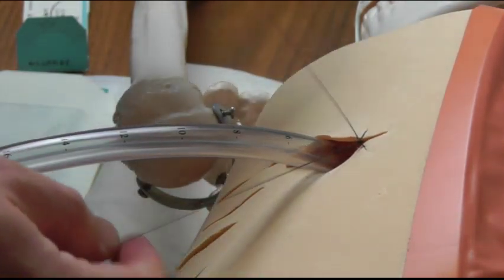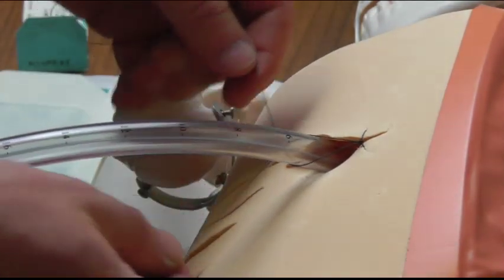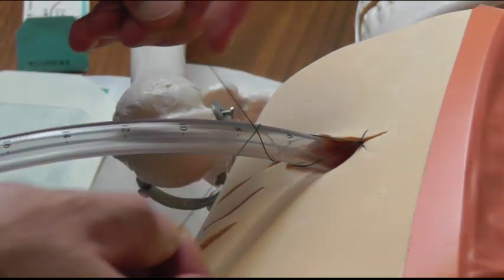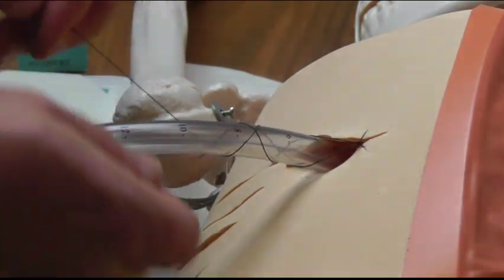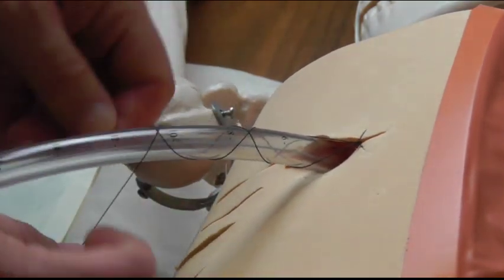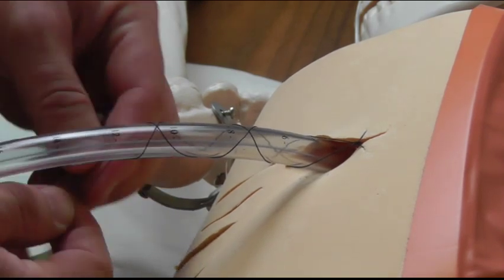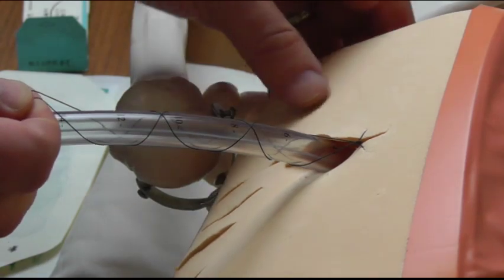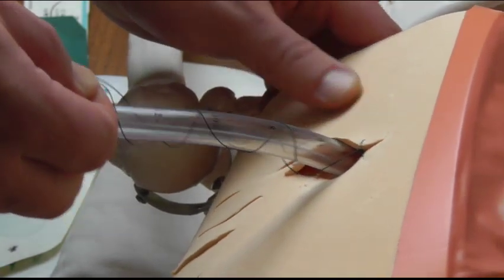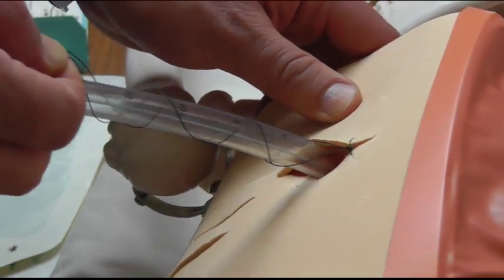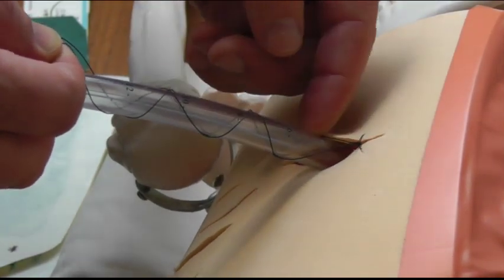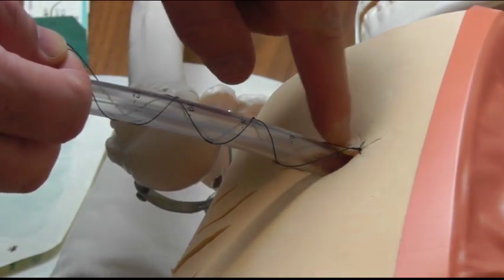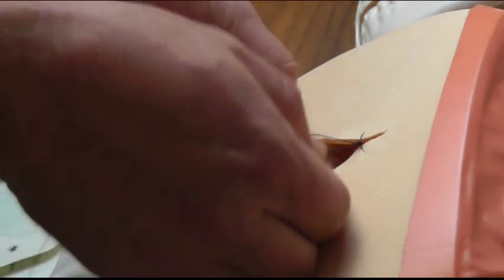Now what you want to do is bring that around the tube. In the old days we used to teach people this Roman sandal technique, where you'd come out along the tube like this, and you'd make these lovely patterned ties around. It looks great, doesn't it? Roman sandal. The problem with that is, it allows the tube to move too much. It can move in and out, and when it does, you're going to draw bacteria into the wound in the chest and increase your risk of an empyema.